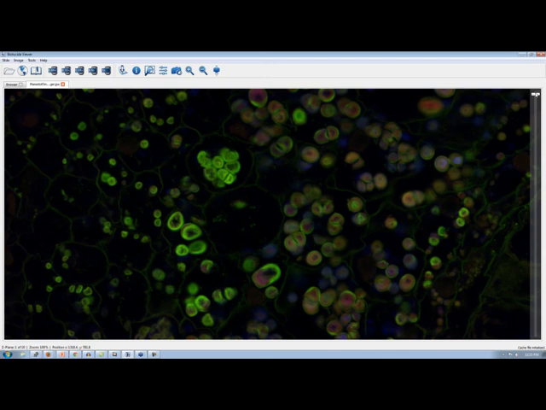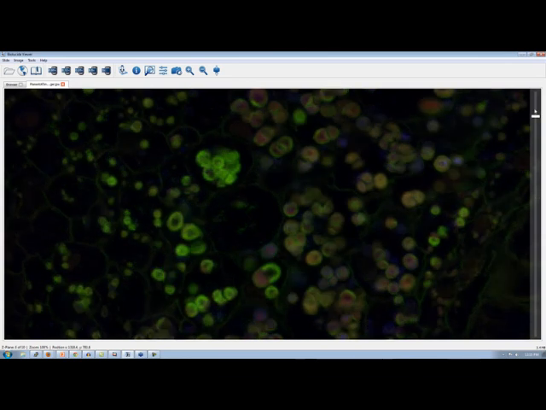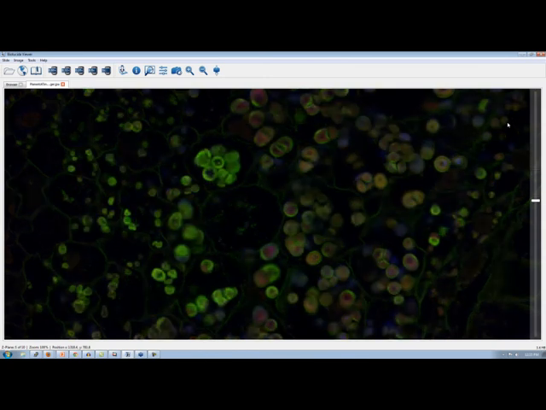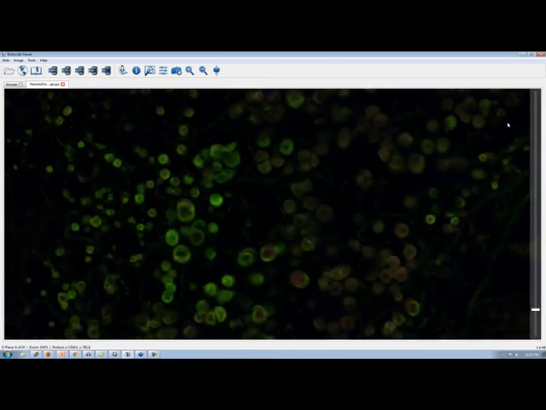To focus, you can simply grab onto that slider, and you can see it moving down on the right-hand side of your screen. You can easily and quickly focus up and down in that image. So Jeff, as opposed to what we saw before, this slider is actually moving us up and down through the image planes, right? Exactly. And we can do the same thing using the page up and page down keys. You can hold the slider, or you can hold page up and page down, and now we're focusing through this image.